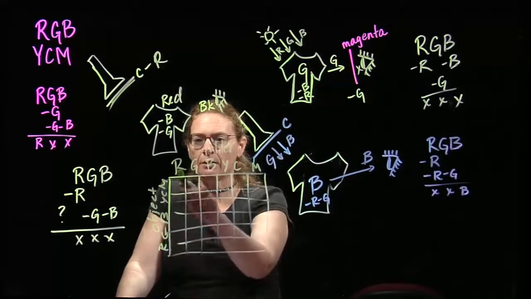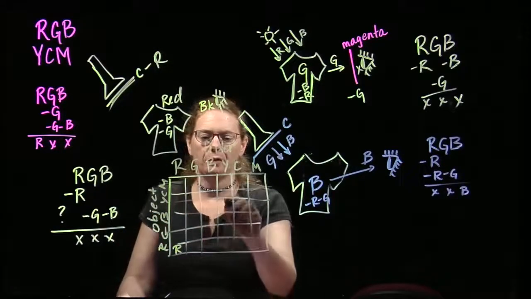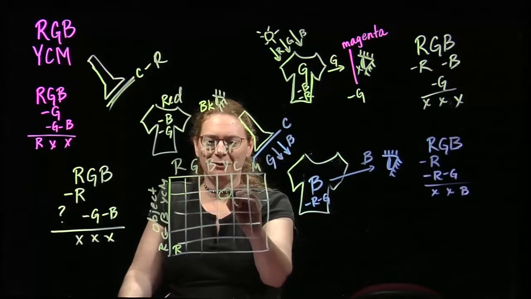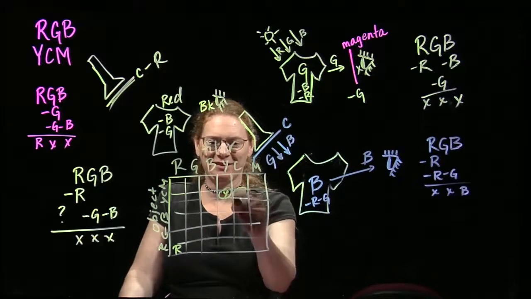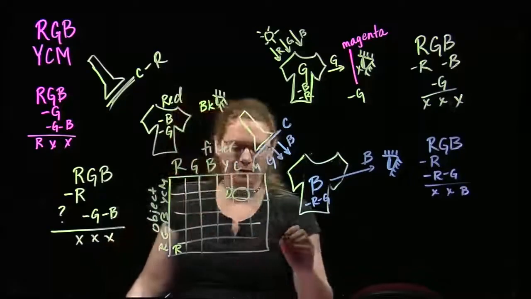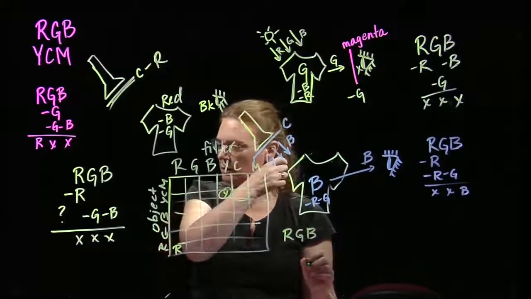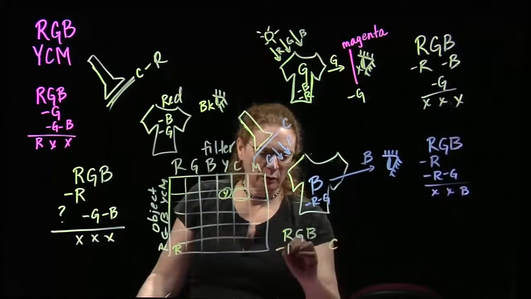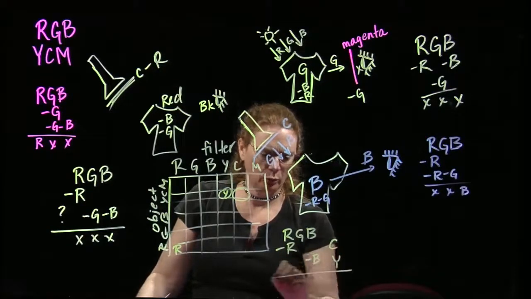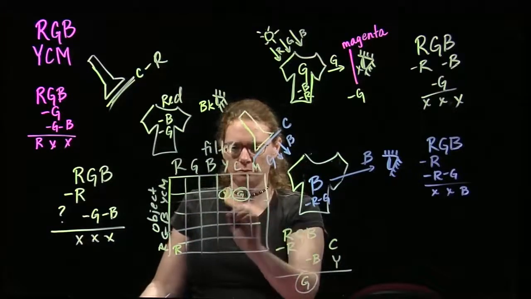So a red object under red light is going to look red. So I don't know, let's do this one. A yellow object under yellow light, that's boring. How about this one? A yellow object under cyan light. Okay, so I start with red, green, blue. The yellow object in a cyan light. So a cyan light takes away red. A yellow object takes away blue. What's left is green. So a yellow object with cyan light would look green.